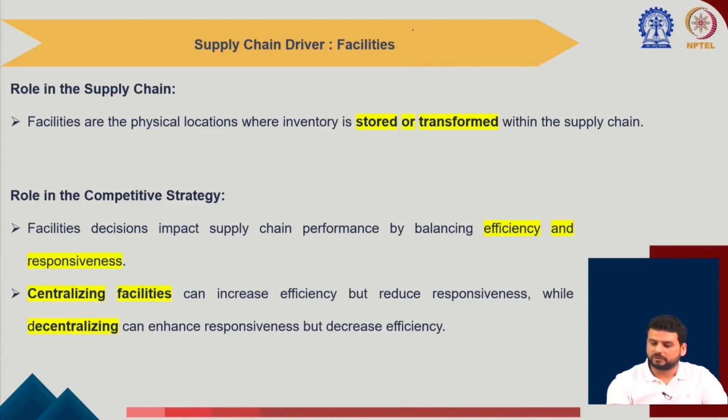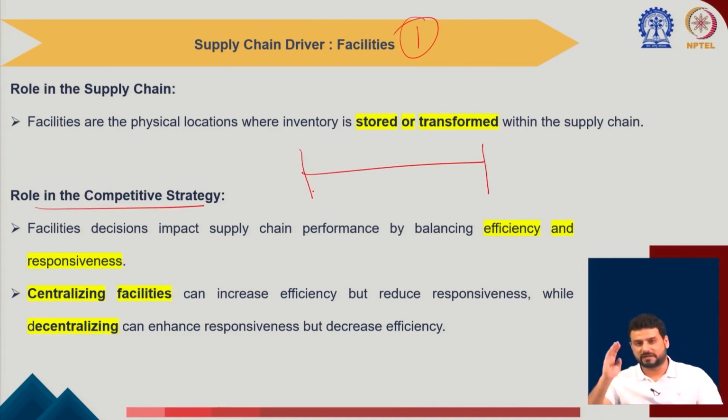So let's talk now about the very first driver, which is facility. Already I talked about facility, either the manufacturing facility or the stores and warehouses where you are keeping the inventory, right? What will be its role in competitive strategy? Now we will discuss all these drivers one by one on this cost-responsiveness continuum.